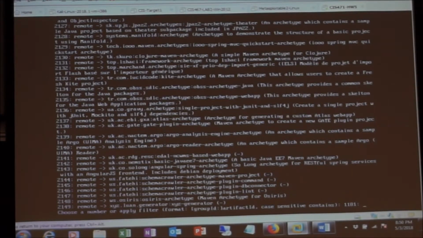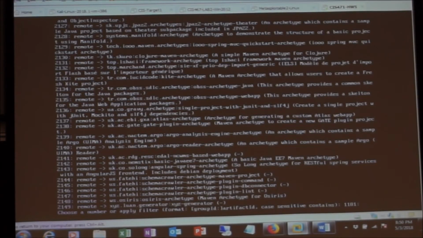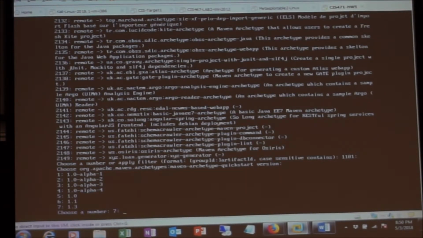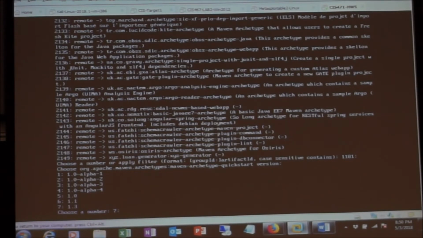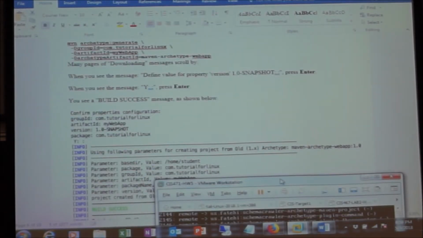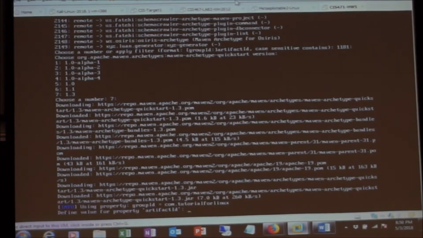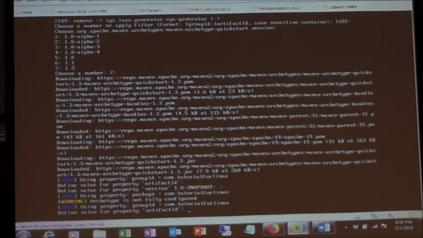Choose number or apply a filter format. Press enter. Choose a number. Choose org.apache.maven.archetypes maven-archetype-quickstart version. Press enter. Define value for property artifactId. So I'm just going to take all the defaults here. Define value for property version snapshot.